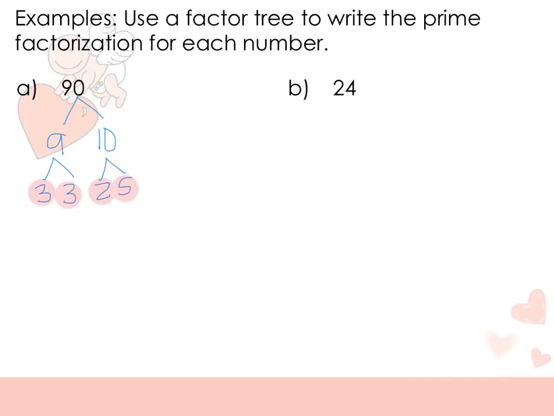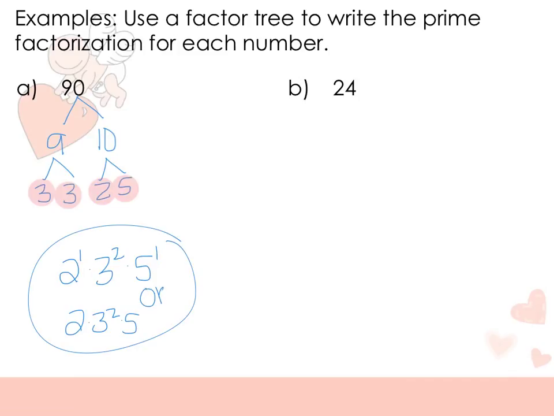Again, I should write the smallest factor first, so I have 2, which is only written once, and if you want, you can put that little 1 there, that's fine, times 3, which is written twice, and then times 5, which again is written once. And you can put that exponent of 1 there if you would choose to do so. You don't have to. You could also write it this way. And that would be technically correct as well. If you guys have questions on that one, help each other out.